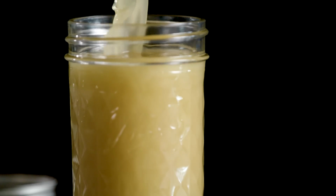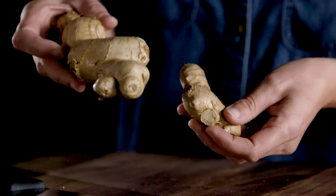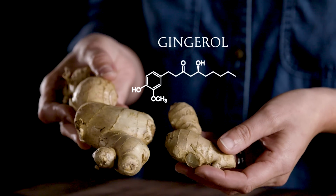We actually started by making an intensely flavored ginger syrup that we could then combine with seltzer to make a drink that is very similar to, and we think better than, a lot of the commercially available ginger beers that are out there. Fresh ginger is loaded with a compound called gingerol, which is what gives it its bite and unique pungency. Some of the commercial ginger beers that we tasted had a sort of extra hot kick to them that we weren't getting from the fresh ginger.